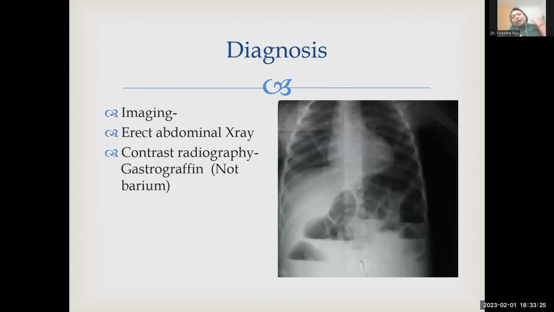So in the X-ray over here, like in the last class, we were talking about whether there are typical air fluid levels. And these are the air fluid levels that we were talking about. This X-ray typically shows you the horizontal lines depicting the air fluid levels. So you can advise for an erect abdominal X-ray where these air fluid levels will be seen, and you can also see the enlarged large intestine. Okay.